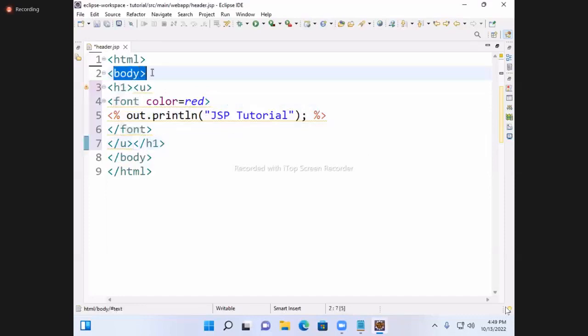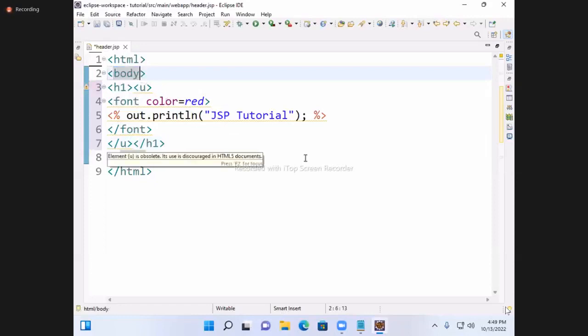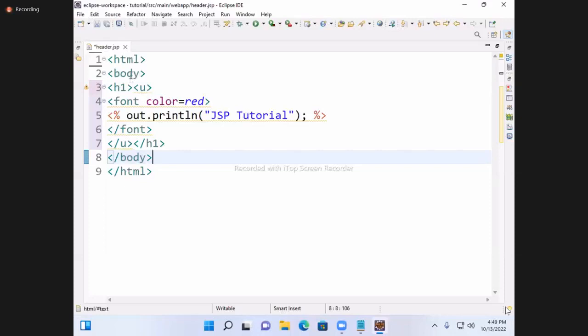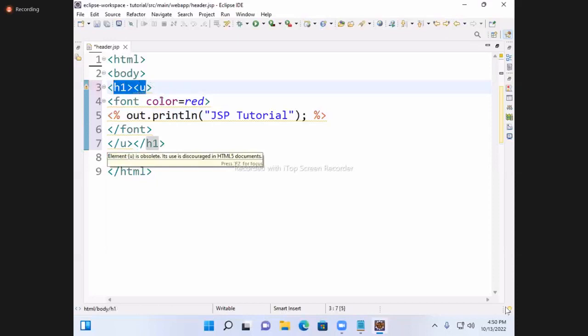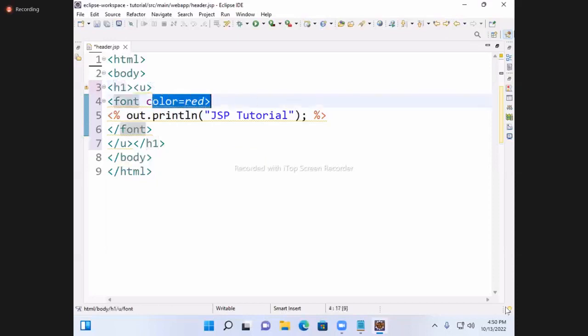Here I'm not writing the body background, because this is going to be included in page1.jsp and page2.jsp; if I write it, it's wasted.